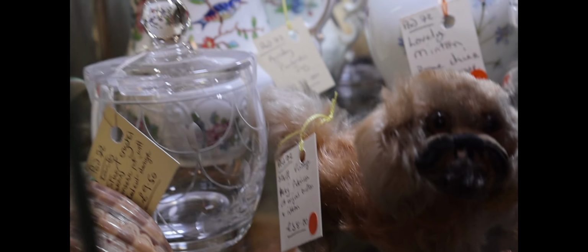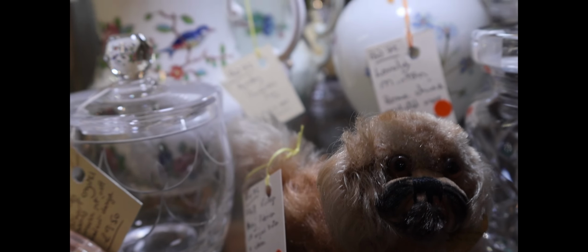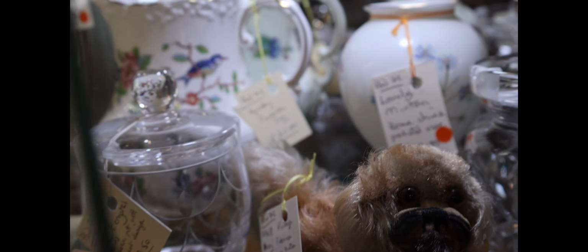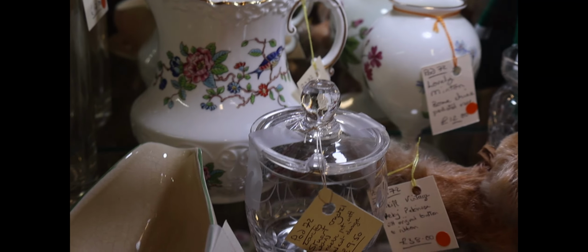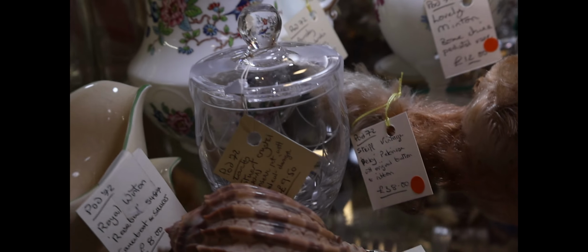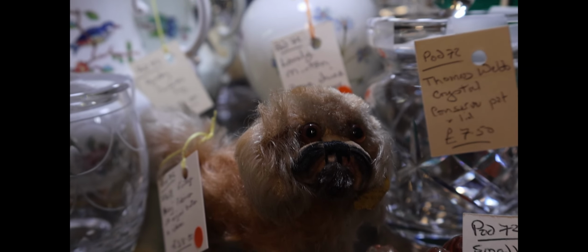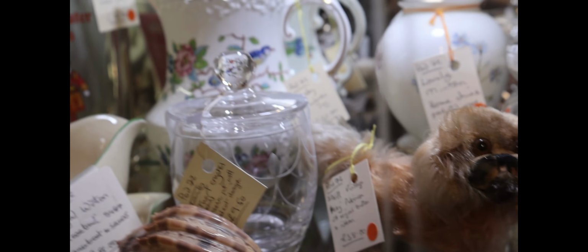Just in here, can you see the pattern? This is Whitefriars Tamara pattern. It's from the 1930s, and I think this is a Ludwig Knight design as well. It's a jam pot, I think, or mustard. You see it's got a little notch in the lid when you put the spoon in. So that's quite a cool little thing. Got £9.50 on it, so we will see if that's a good price. I think it is. I think it's decent.